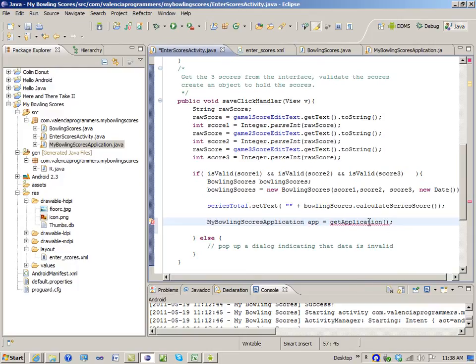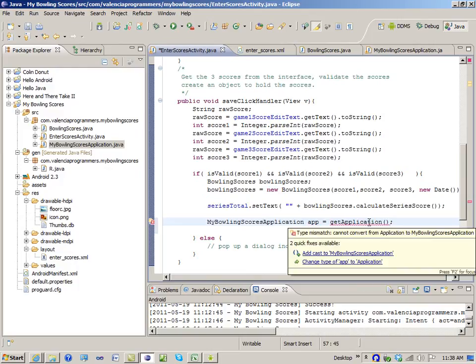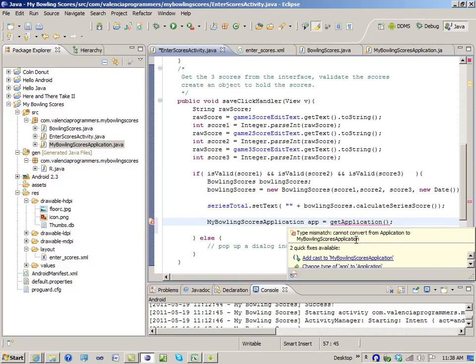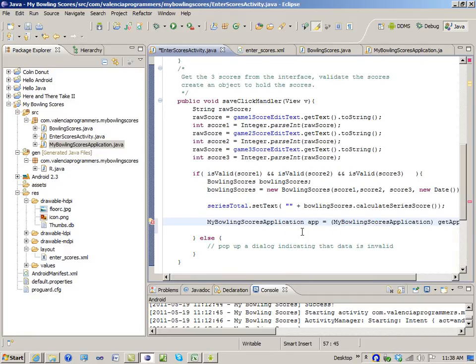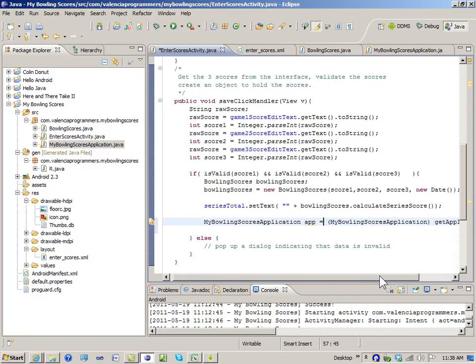Gets, and we have a cast problem here. So it returns an object of type Application, which is the parent class of my bowling scores application. So I'm going to use the quick fix of downcast it to a MyBowlingScoresApplication.